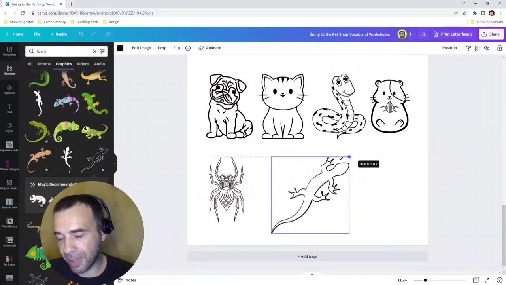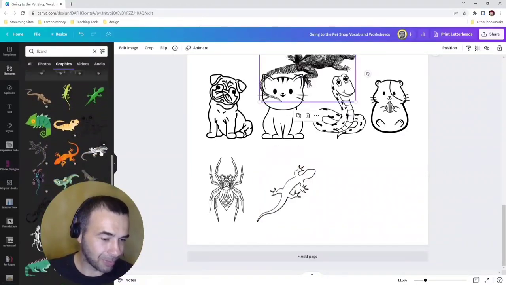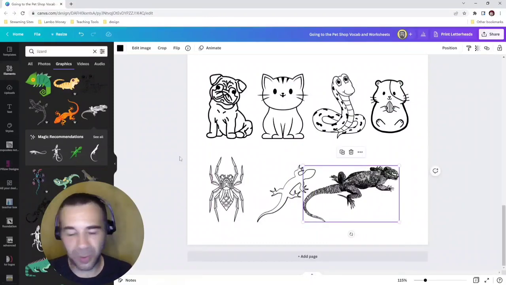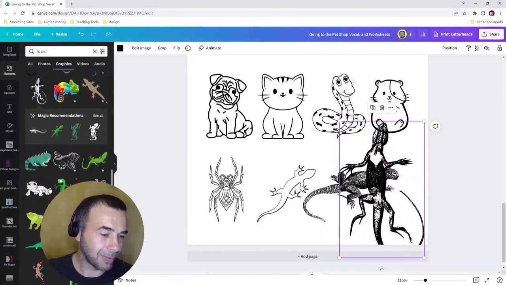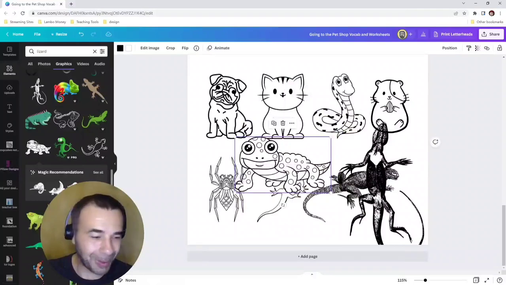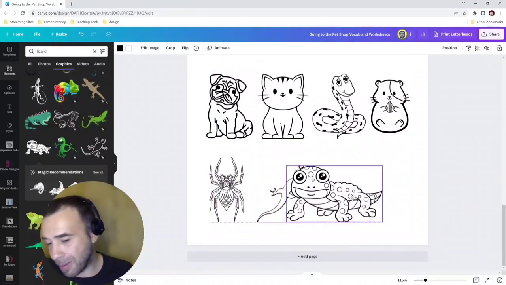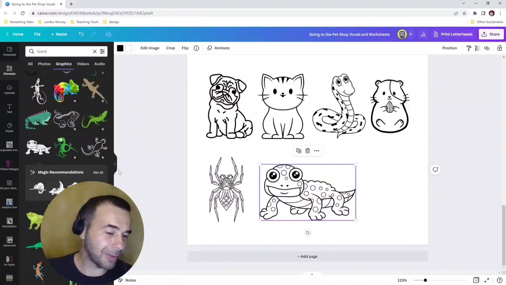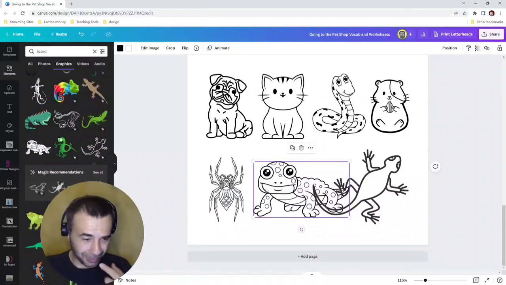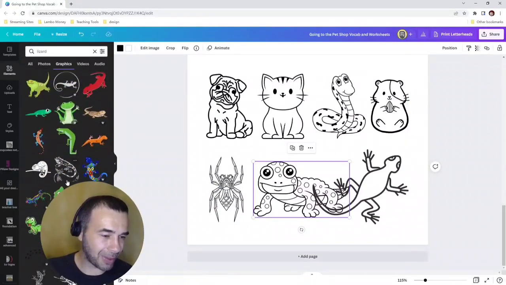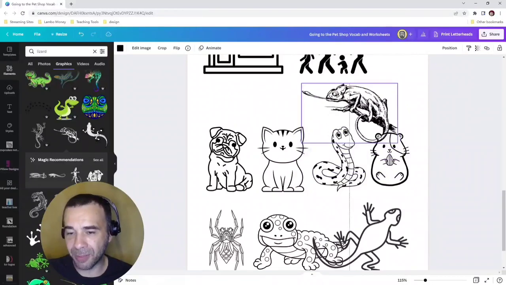Okay. Nice outline, but we're missing like eyes and a mouth, maybe. Okay, too detailed. Just want some minor details. Whoa! Really? What type of lizard? A gecko. Okay, I can go with a gecko. Maybe. What else? Let me see. Oh, this one has the eyes. That's cool. They're known for tongues, right? Maybe not. Let me see. Wow, we got some awesome lizard images here.